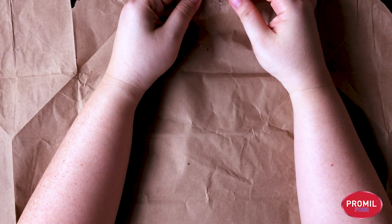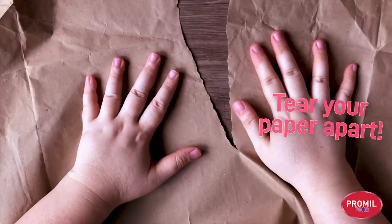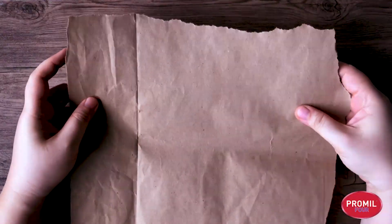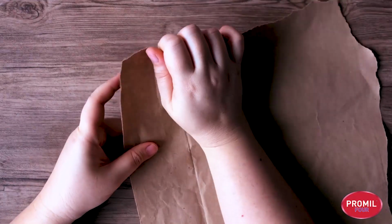So I just made a small break in the paper. And then that's the part where I'm going to pull apart. And you'll notice that it just likes to slide where you break the paper. So now we have a smaller sheet of paper. It's easier to work when it's smaller so that we can hold it and we don't get so tired.